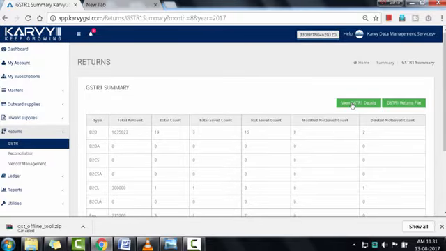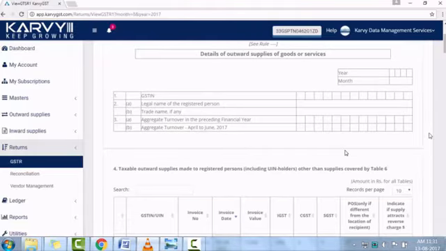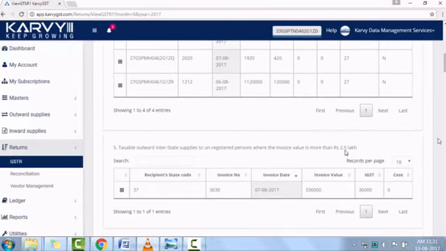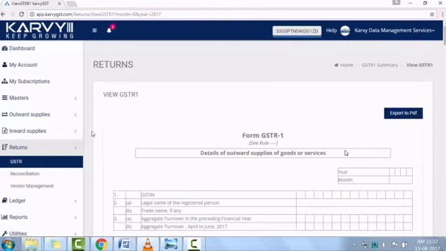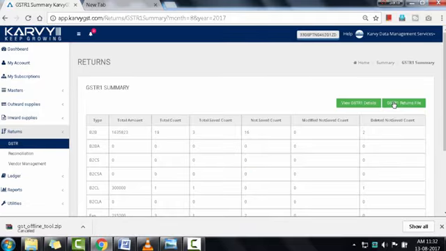If you click on view GSTR1, here you will get all details of GSTR1 and these will be filled up, and all calculations are appropriately divided in appropriate cells. Again let's click on GSTR. Then here you will see there is GSTR returns file. In order to file GSTR, you will click on the GSTR return files button, but for that you will require e-sign.